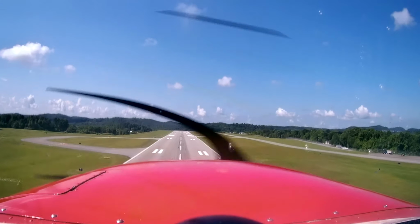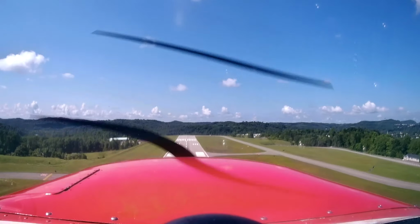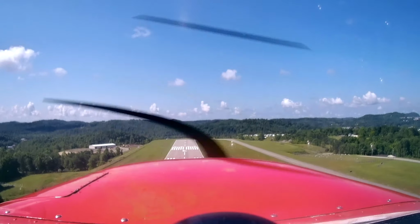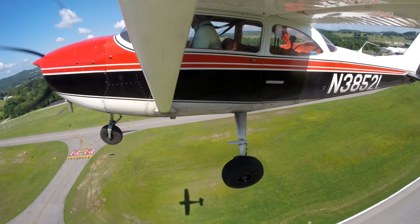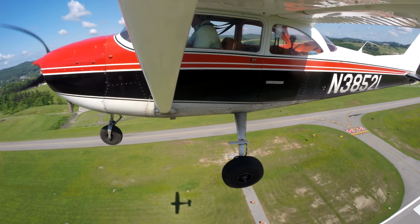That felt better. Not perfect, but that was definitely better. We were fast still, but I never ballooned it out this time, and we can definitely extend a little further. Definitely better. I didn't hear that read back, and I didn't see you moving until just now. I didn't know if you got my clearance or not.